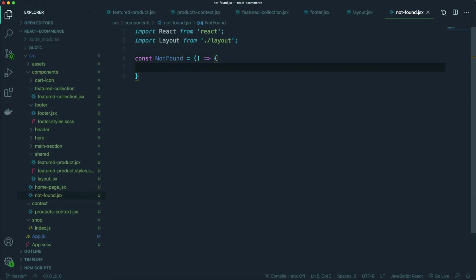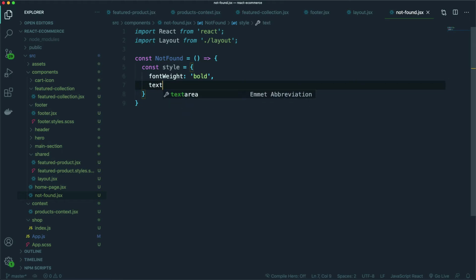And what we want to do is have some basic styling for this. So we're not really going to create a separate style sheet because it's just going to be a couple of properties. So we're going to have a style, and we're going to say the font weight is going to be bold, and we're going to have text align. I'm going to set that to center.